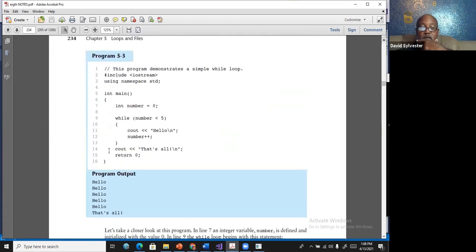So if we look at this small program here, it shows that num is set to 0. That's our initial starting point. Now this is your test condition: while num is less than 5. As long as num is less than 5, I want to do what's in here. I want to output hello, but I cannot just go back, because I have to make num some kind of way try to reach 5. So I need to what? Num plus plus. It doesn't matter if it's plus plus num or num plus plus, because what?